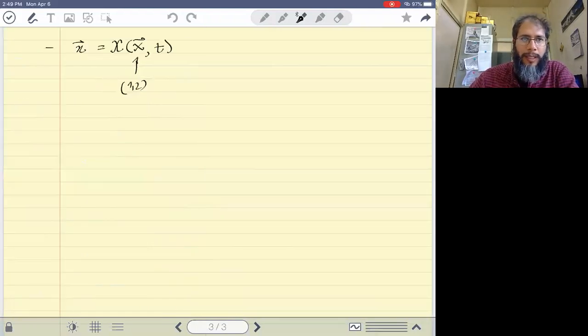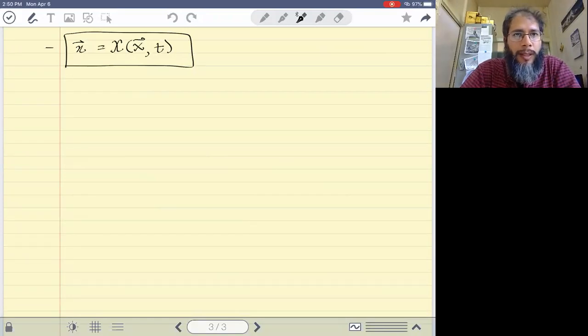Okay, so this chi function helps us understand how the body is moving, because capital X as a whole, as a field, will refer to all the particles or the complete body, and this function chi, which has information about how all the particles are moving in time, will tell me how the body is moving, which comprises the body deforming as well as the body moving as a rigid body. So the complete motion is contained in this function chi, which is also written as x.